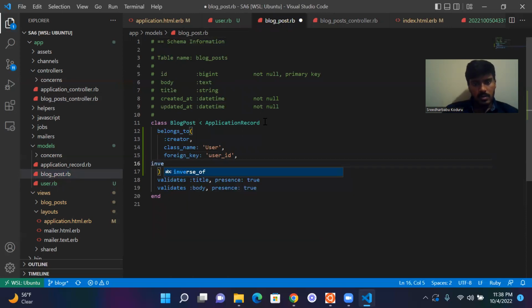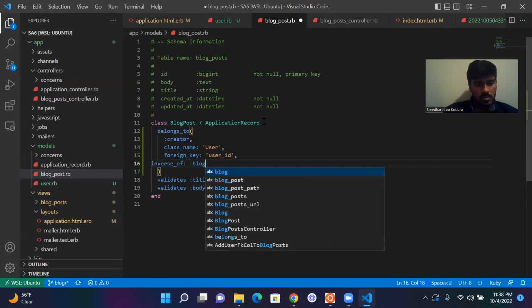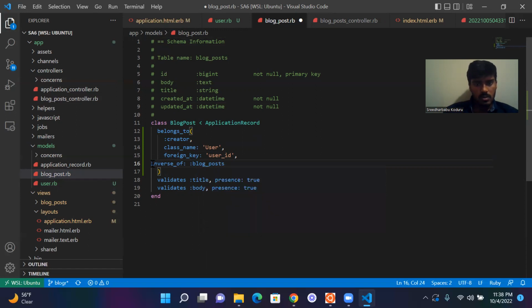Inverse of blog post. Here we just need to add the indentations.